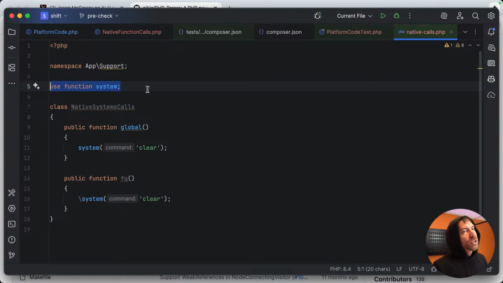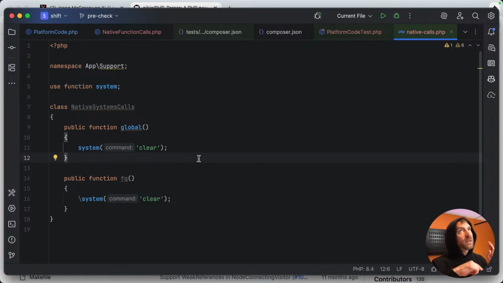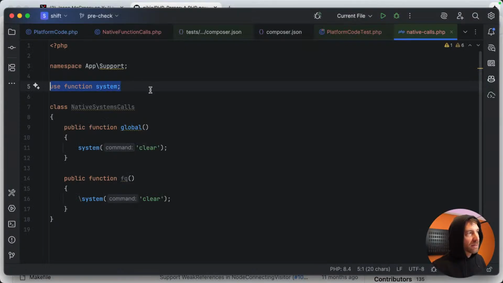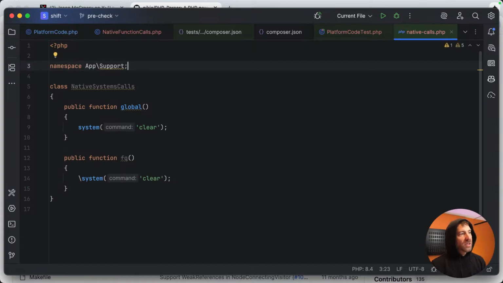I think really strict PHP developers do stuff like this, in fairness. It's kind of annoying that the parser doesn't give you an obvious direction. This is nice, that system matches system on the one where we defined it. But you still don't get this, even though I did the slash there. It's very interesting to me that that doesn't get picked up as system, as the fully qualified name.